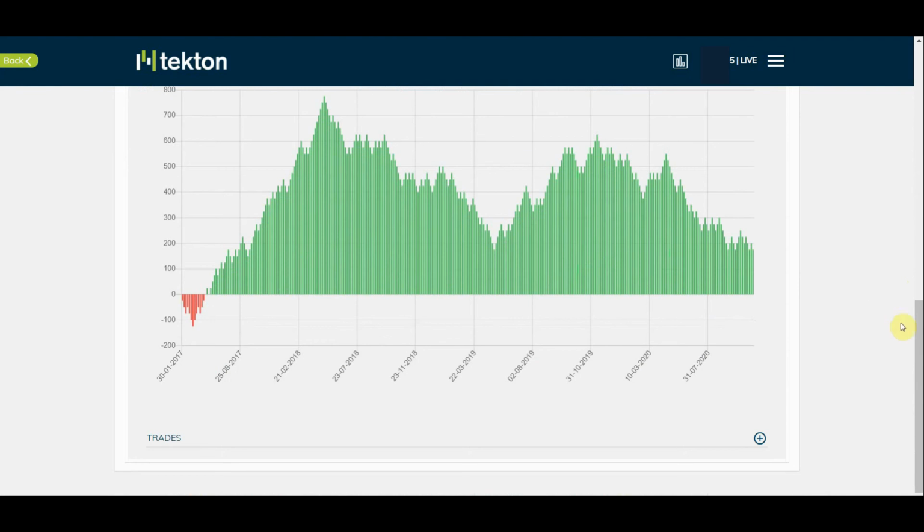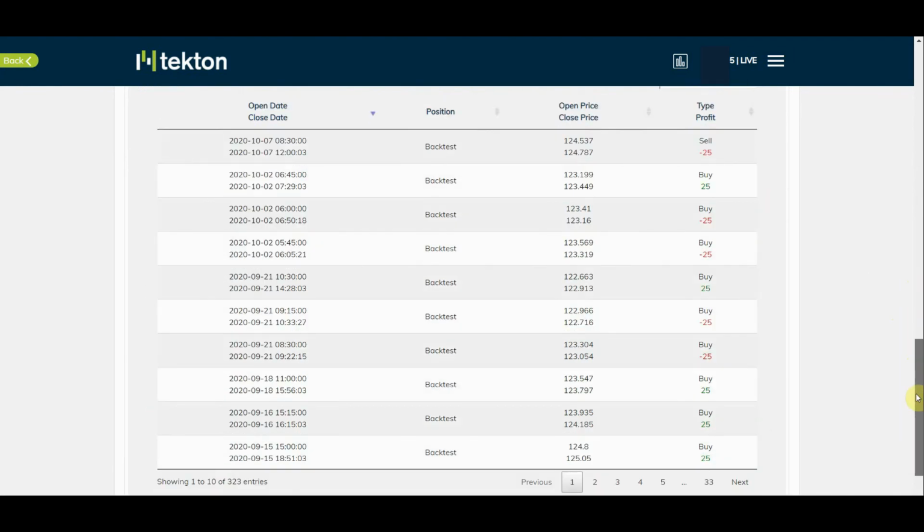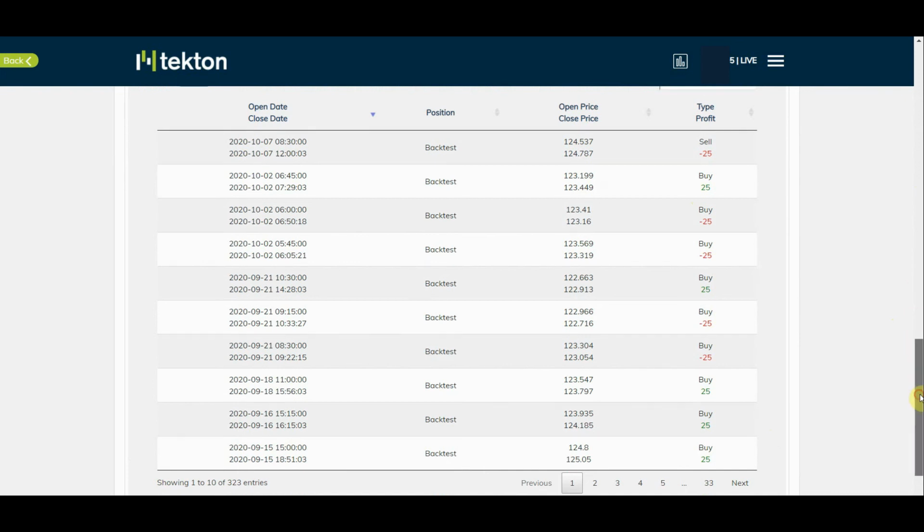So what we could do here is we can now go back. We can look at the trades here. Okay, so each losing trade, winning trade. Okay, so it's a bit of a neutral sort of result. So let's go back up now and show you what I mean by not editing.